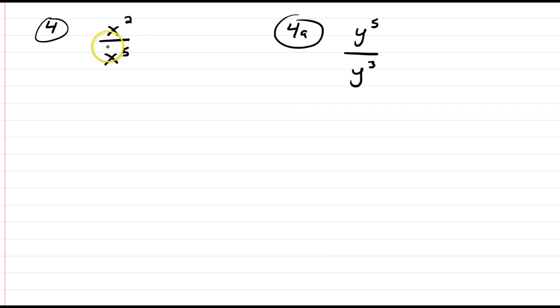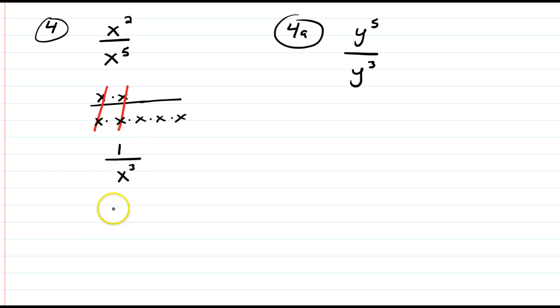Alright, so now we're going to look at a problem with dividing exponents. I have 2 x's on top, so this becomes x times x. On the bottom I have 5. And when I have a fraction with the same number on top and bottom, they cancel out, and they become 1. And now I'm left with 3 x's on the bottom. Whenever everything's gone on top, you just leave it as 1. And so this becomes x cubed. Now look at the numbers again. With the numbers 2 and 5, how would I make 3? The answer is you subtract.